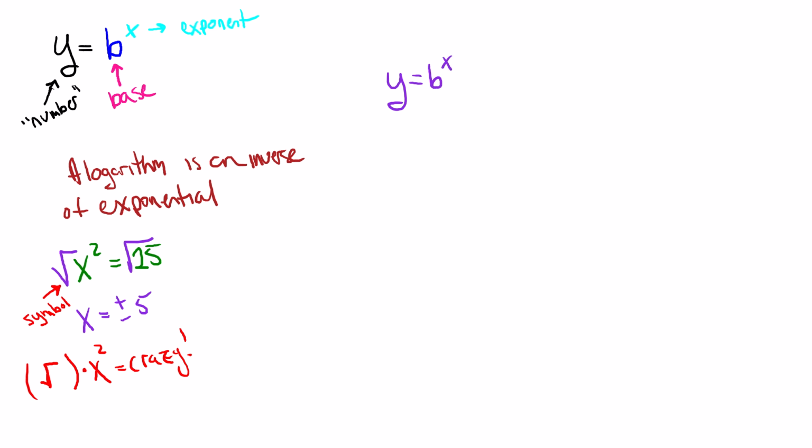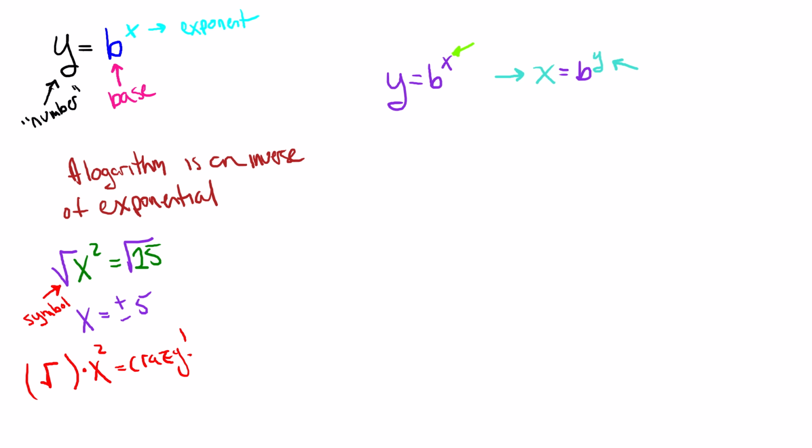So when we look at exponential functions, if I start with y is equal to b to the x, and our goal is to get this x down, what we need to do is come up with some method of doing that, and the method is logarithms. The first thing we would do if we were creating an inverse function is switch the x's and the y's. So we get x is equal to b raised to the y. But then we run into trouble really quickly, because now how am I going to solve for this y value, which is why we need something like the logarithm to help us out.